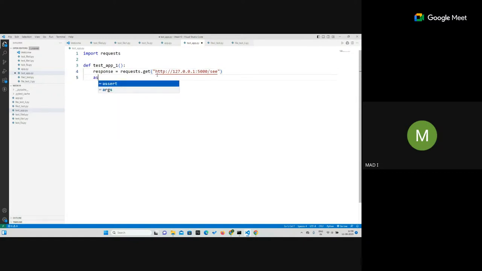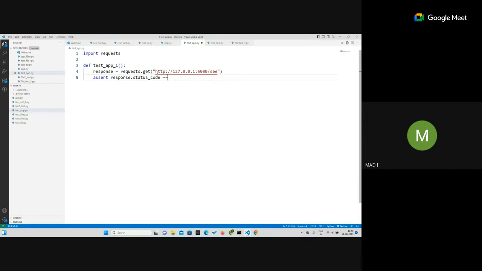Then I'll assert. I need to check when I will say that this endpoint is working fine: when you get the response as 200. So response is an object with multiple attributes, and one of its attributes is status_code. We'll check that.